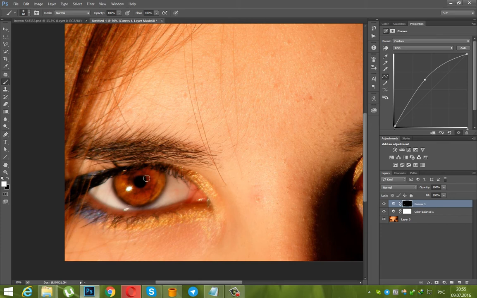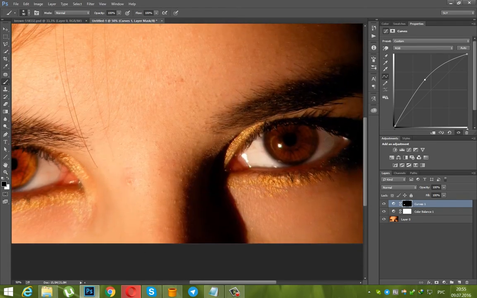Let's go ahead and paint here. Paint outside is black. Paint on the right eye. Okay.